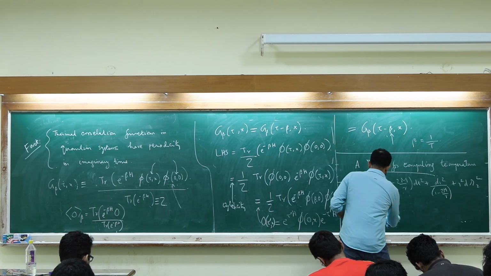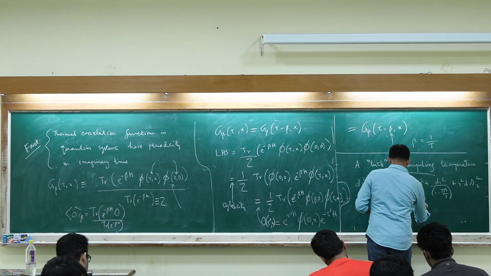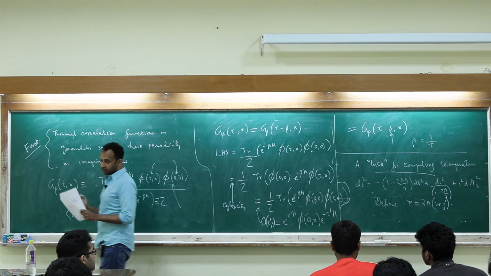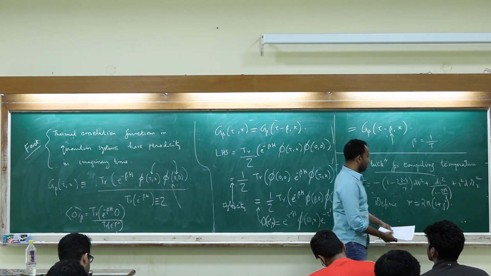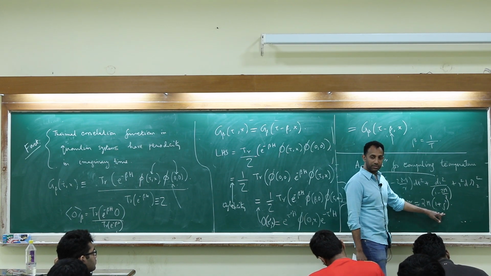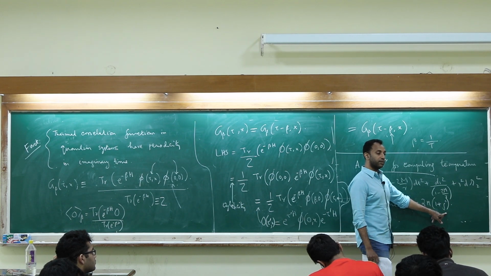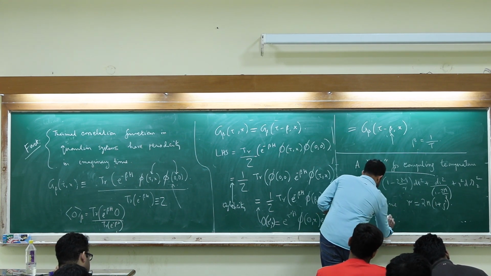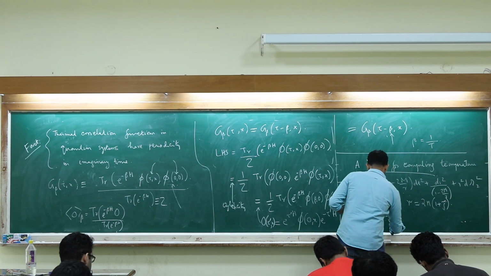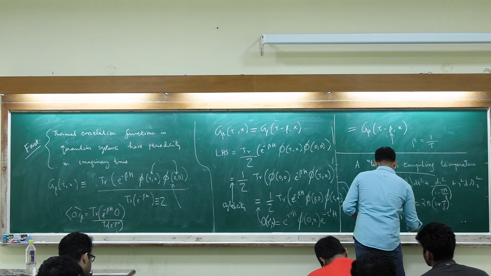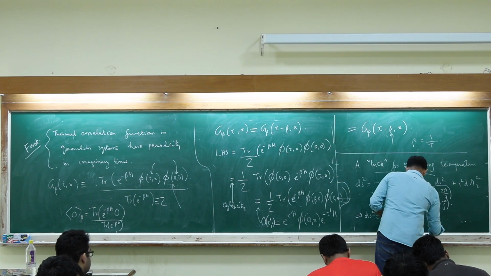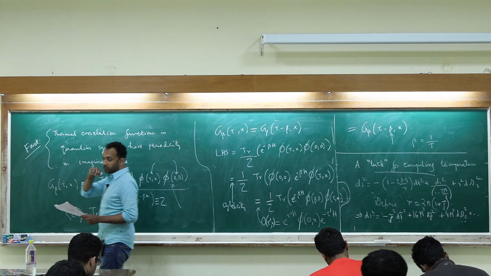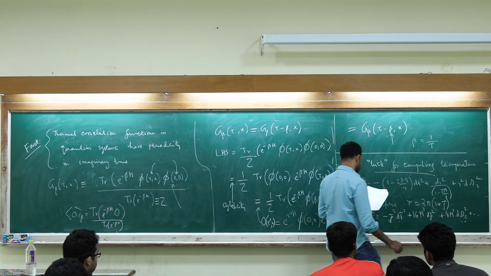Define R equal to this. I'm introducing the coordinates in a slightly different way, but it will eventually turn out to be the same. Last time I did it in full detail, but here I'm just introducing a new coordinate system R, which is a slight fluctuation around the horizon. From this coordinate transformation it's not obvious, but in the rho going to 0 limit, this will be a useful coordinate system. So my metric takes the form rho tilde square d t tilde square plus 16 m square d rho tilde square. This is essentially what we had last time, up to some minor coordinate changes.